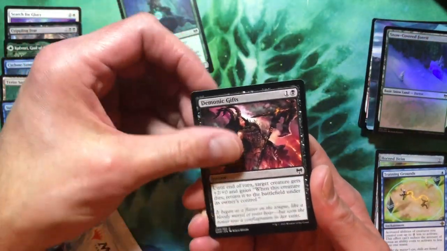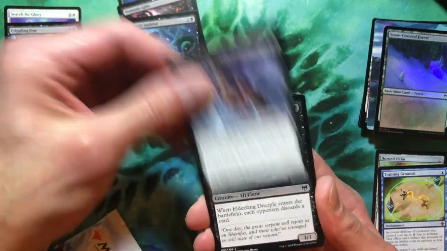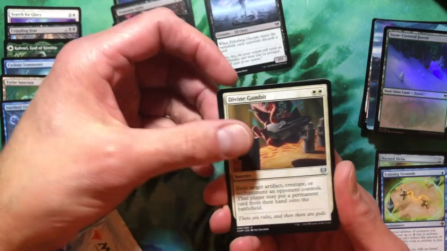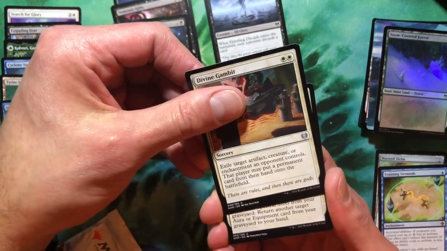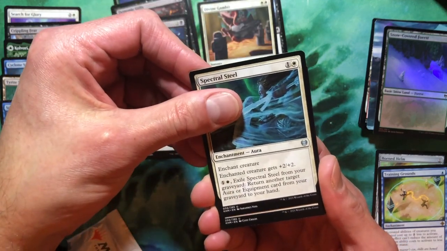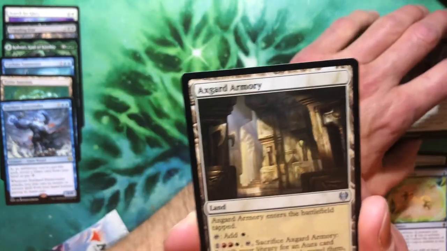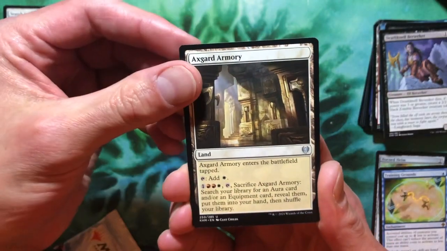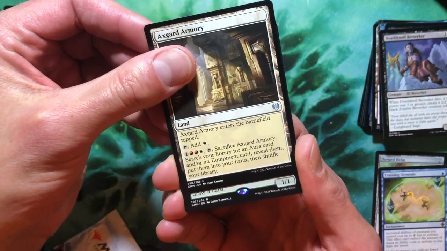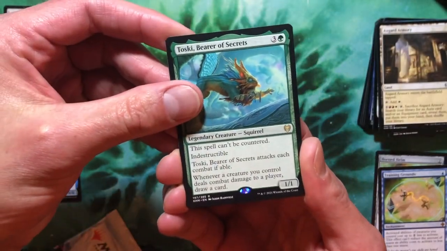Masked Vandal, Demonic Gifts, Coma's Faithful. I'll try to speed this up. Death Knell Berserker, Elder Fang Disciple, and uncommon Divine Gambit, uncommon Spectral Steel, and an uncommon Axeguard Armory. Yeah, pay way too much to sacrifice a land to go get an equipment card. Yeah, that's worth it. And our rare is a 1/1 something. What did we get? Toski, Bearer of Secrets.